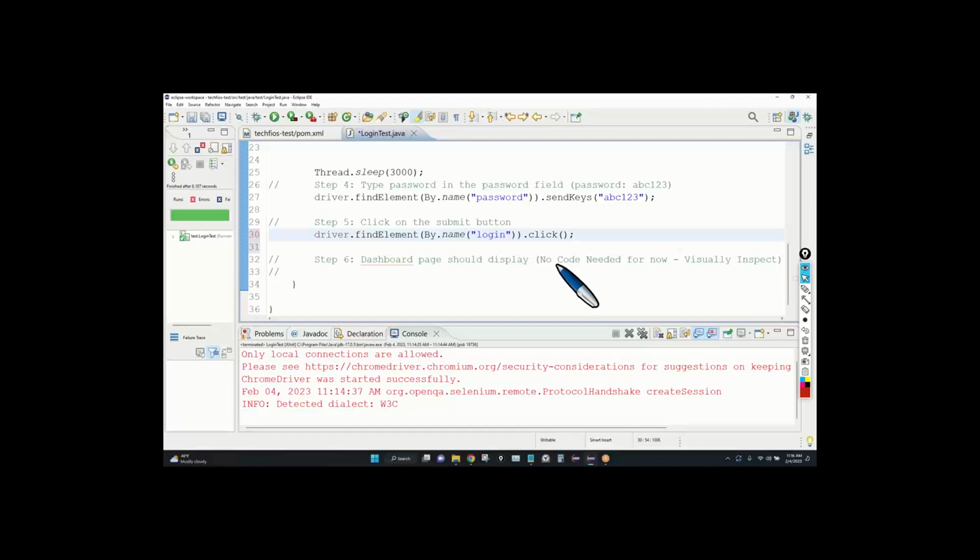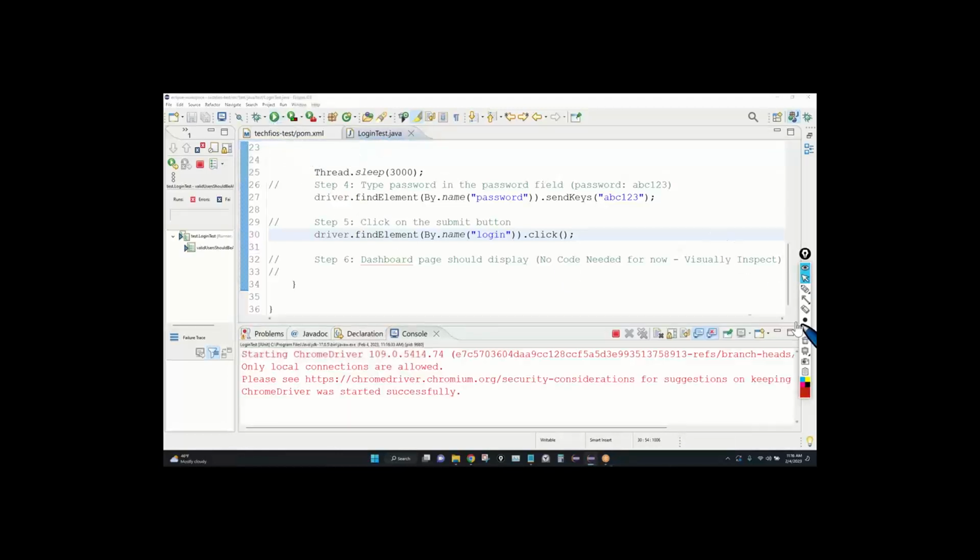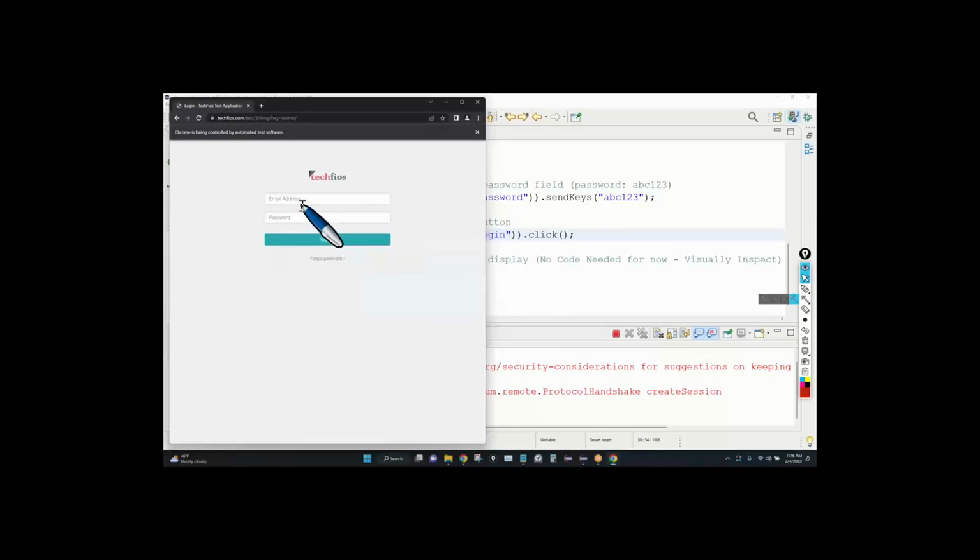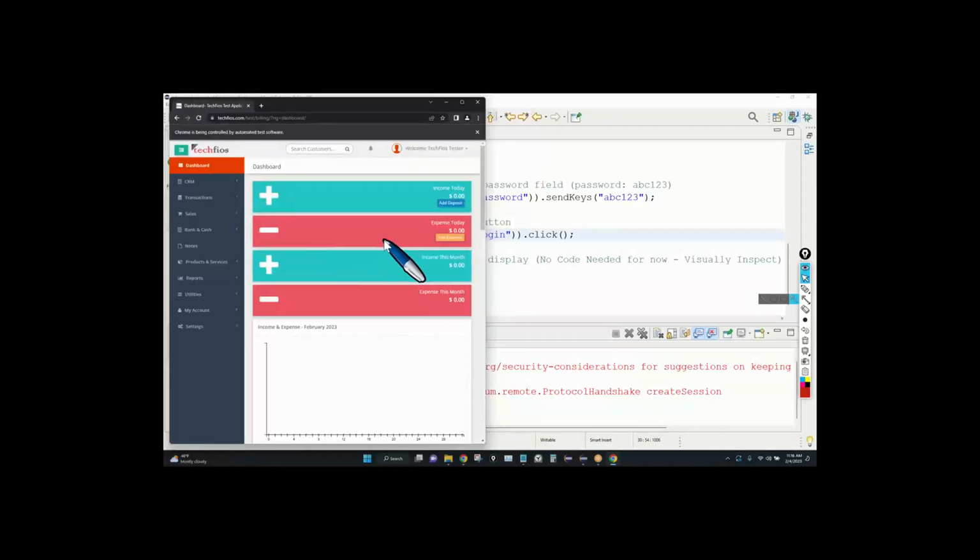Okay, run it. There's that username in 3 seconds. There's that password in 3 seconds. Click on the submit, sign in, and now we are in the dashboard. Questions so far? No.